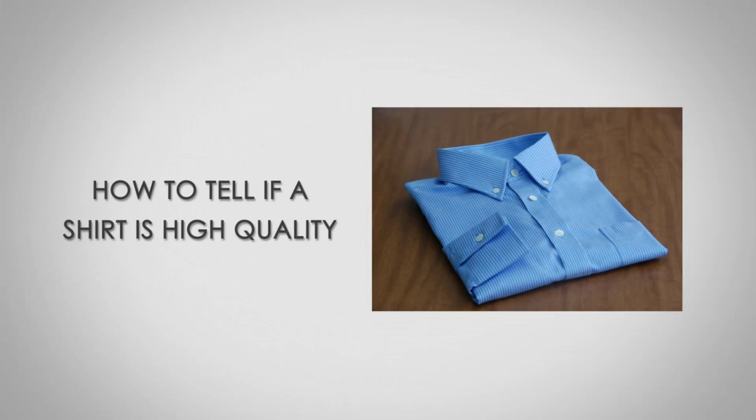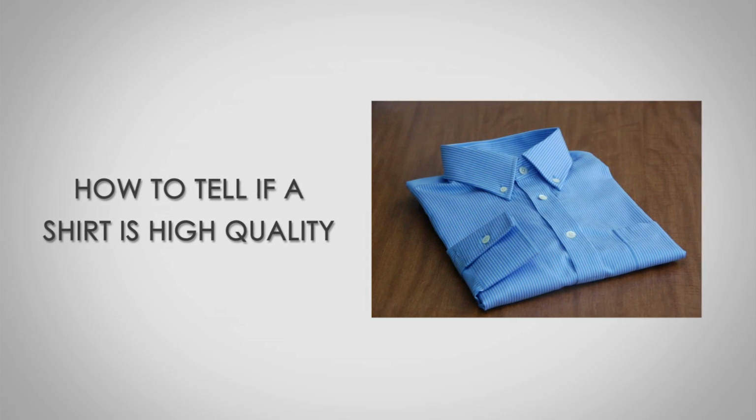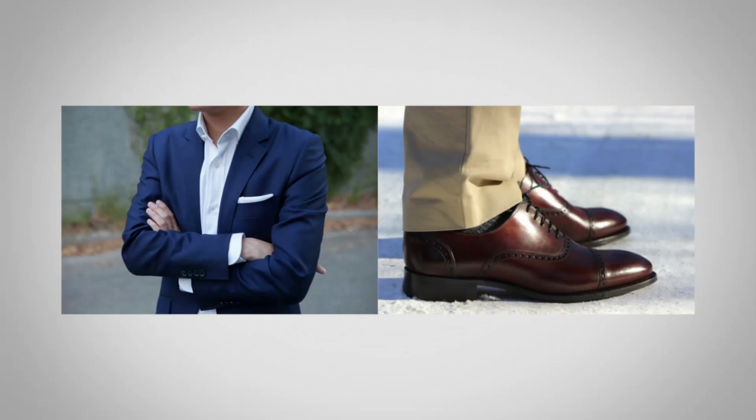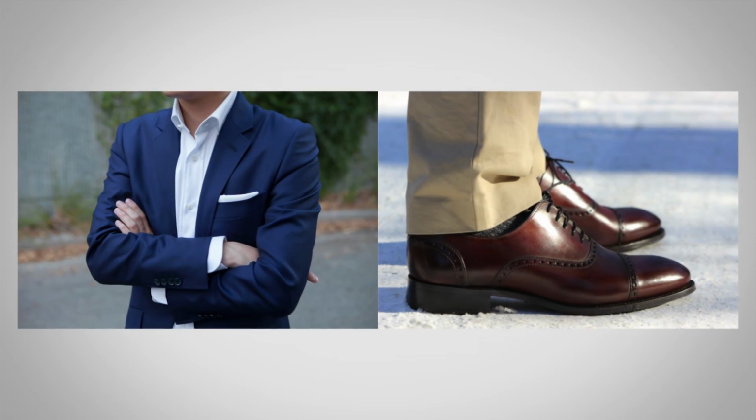Today I'm going to be answering the question of a gentleman out there on YouTube, and he asked me, Antonio, how can I tell if a garment is quality made? Now I'm going to substitute shirt for garment because I want to be a bit more specific, and I'm going to go ahead and give him 5 steps, 5 things that he can look for in a shirt. Now this could be applied probably to a jacket, to shoes. You're just going to have to change out a few words and learn a little bit more about each of those items. But that brings me to point number 1, which is create a frame of reference.